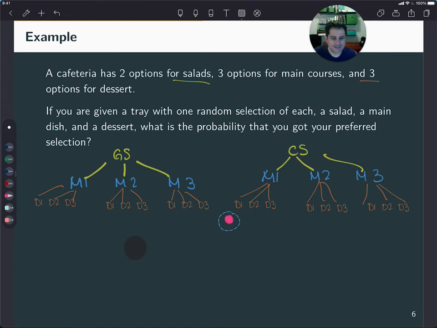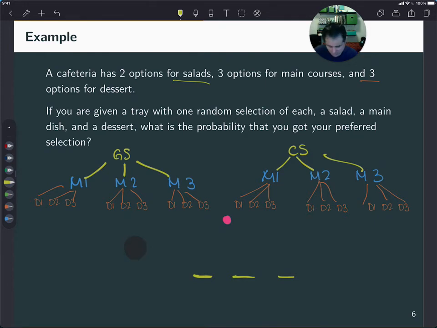Now, how did I get the 18 easily? Well, if you think about it, this is called a tree diagram, and we're never going to have to do a tree diagram again if we learn how to count this quickly. All I have to think about is I have 3 spots to make my meal. The first one is to get the salad. The second is to get the main. The third one is to get the dessert. And then all you have to do is count the options.